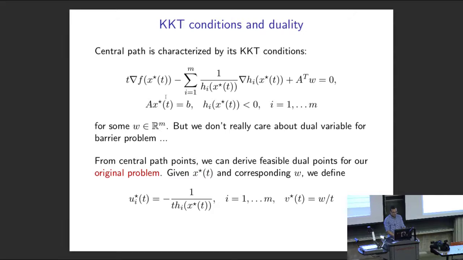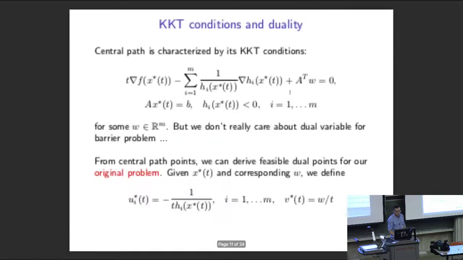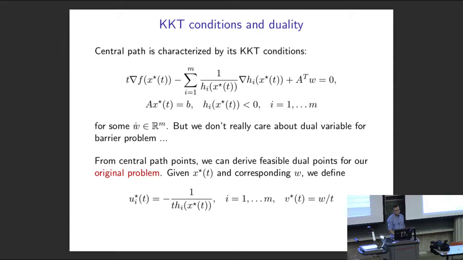Okay, and this is primal feasibility. Sorry, this is all primal feasibility right here. We don't have dual feasibility, we don't have complementary slackness, because we don't have any inequality constraints anymore, right? We've gotten rid of them, so we just have equality constraints, and so we just have primal feasibility. And if we could solve this, let's say for some x star and for some w, then we'd have the solution to the central path problem.